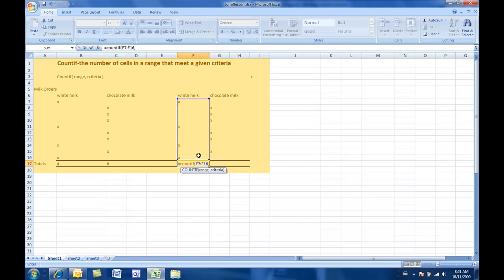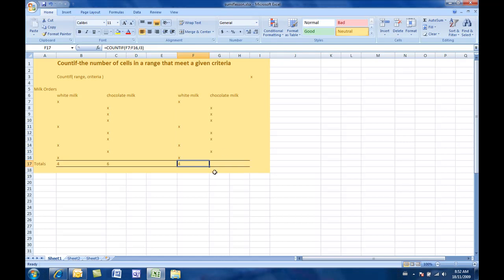Okay. However, the criteria this time, instead of putting in a label, I say whatever that cell is. So if anything in this range is equal to that cell, then I want you to count those cells. And that works as well. So those are 2 different ways of doing them.